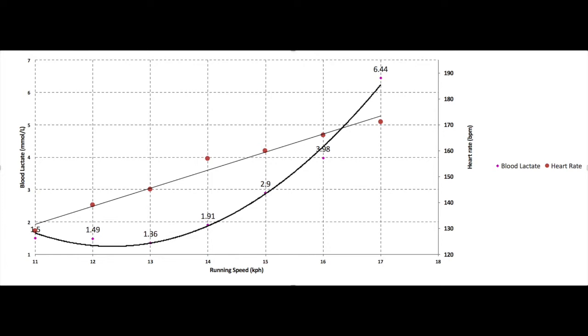Now, Anthony has the moniker The Machine, and for good reason. When he first came to us, he definitely was a machine, but he looked more like an endurance machine rather than a high-intensity athlete, which is what we're looking to try and develop with our program. So what we found is that Anthony had quite a curve that looked quite typical of an endurance athlete. So his blood lactate concentration was really quite low to start with, then all of a sudden it kicked up, and you can see that in the black curve at the bottom of the screen there. So nice and low to start with, and then a big kick up at the end. And so from that we thought, Anthony's a machine, but he's more of an endurance type athlete rather than a high intensity athlete, which is what we were trying to develop.